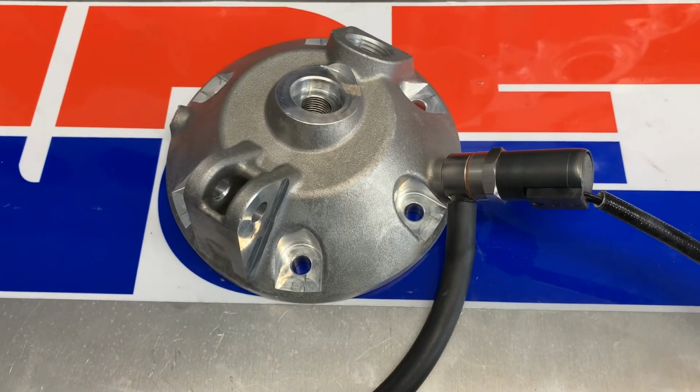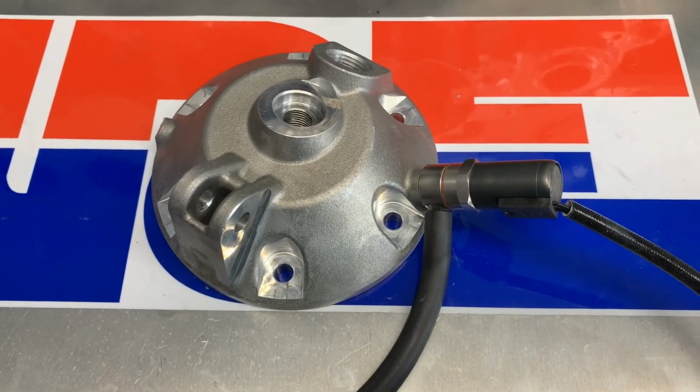It's just that much more efficient at time, and it's a no-brainer. I'm going to be running this, and I expect a lot of guys to go to this once they see how it works.